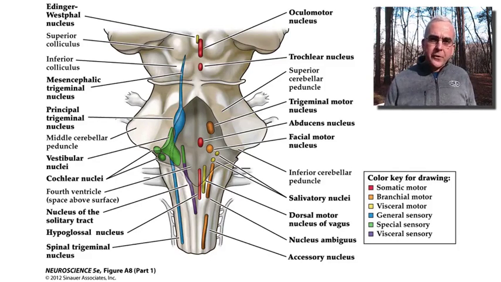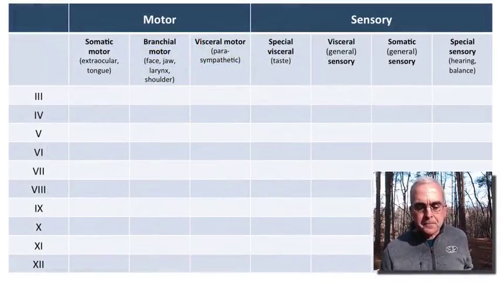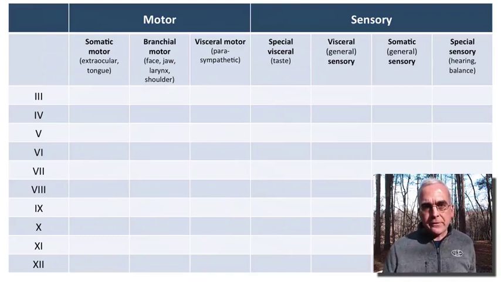Rather, what I want to be able to do for you is give you a way to understand the function of the nerves so that we can then get into the brainstem and recognize how the gray matter nuclei help to explain the functional differentiation of the various components of each nerve. So here's how I'd like to do that. I'd like to build for you out this table.